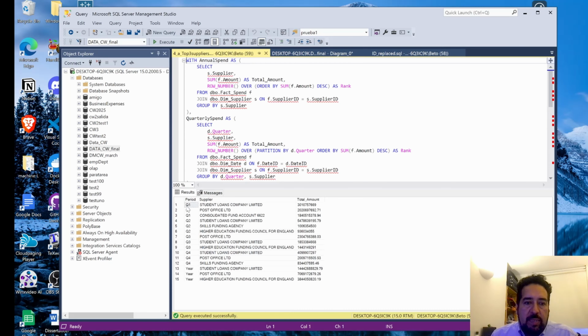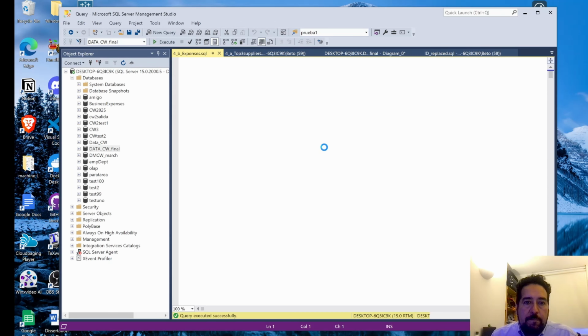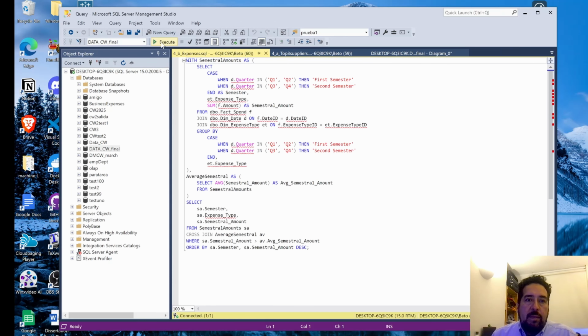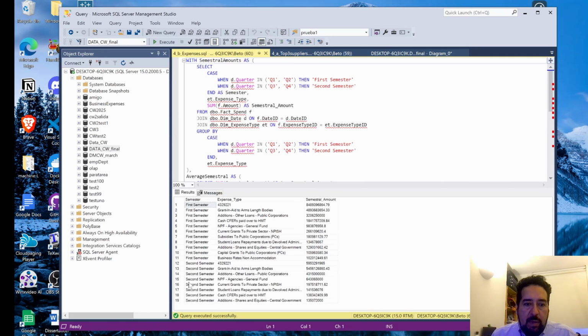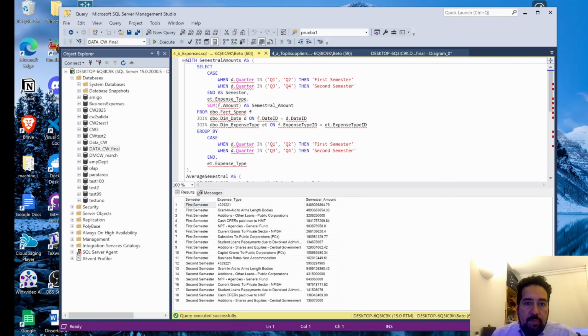Then we can see here the top. We go with the next query for the expenses, and then here also we can see how it's created by semesters.